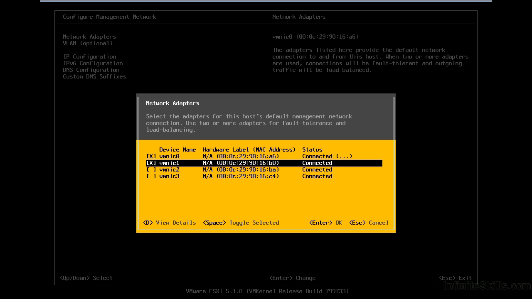My VMNIC 2 and VMNIC 3 are actually on a private VMware only network that's been created by VMware Workstation that I'm going to use later for things like iSCSI and vMotion. It can be difficult in a production environment if you have multiple network segments. Maybe you've got a DMZ network, or you've got a private management network, or you have multiple network segments of different security levels. You may have quite a large number of interfaces, and you want to balance that traffic across many interfaces. You could have quite a few listed here, and it can be a little difficult to tell which ones you really want unless you know exactly how they appear in terms of the numbering on the hardware or the actual MAC addresses associated with them.